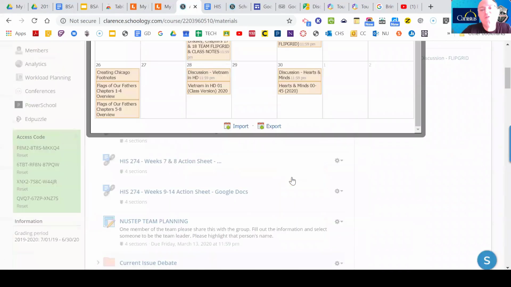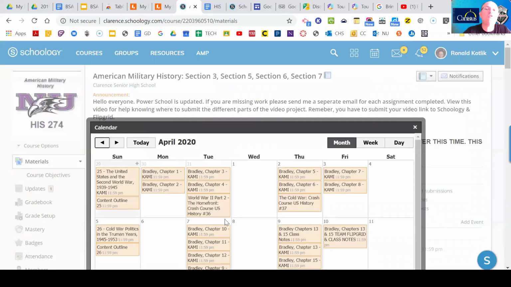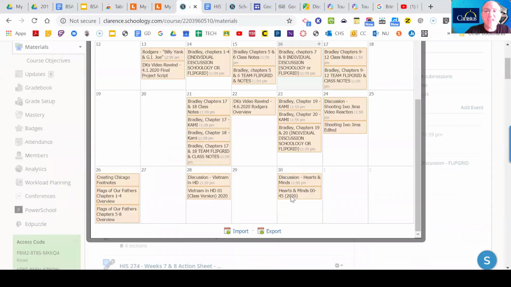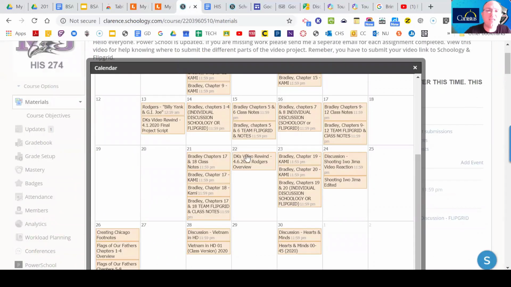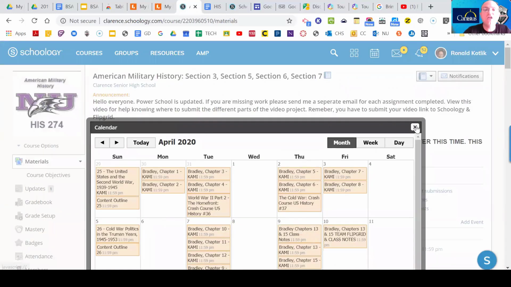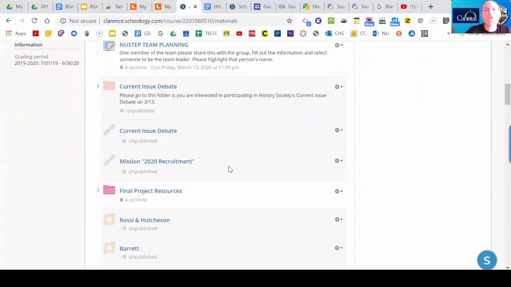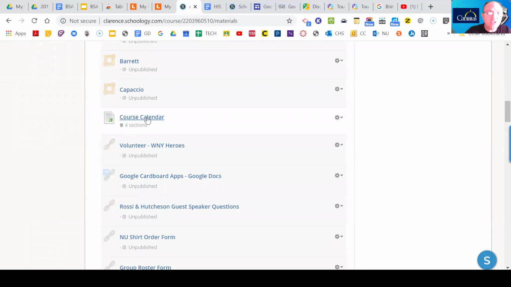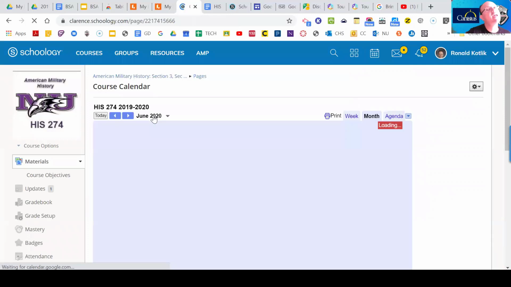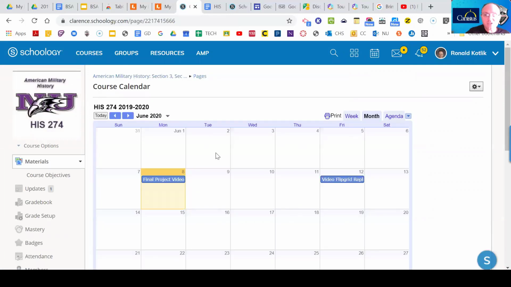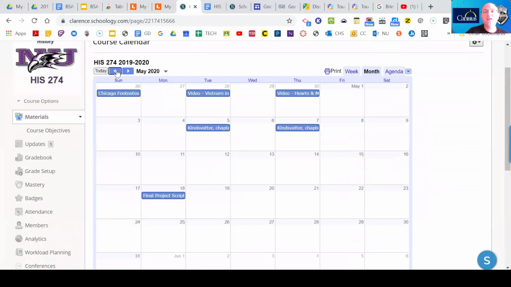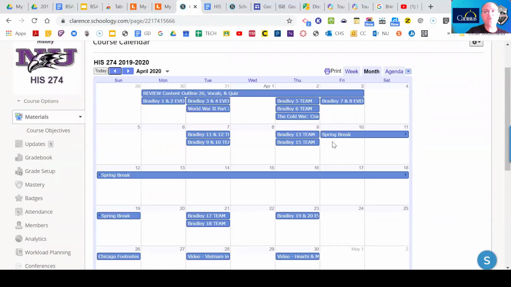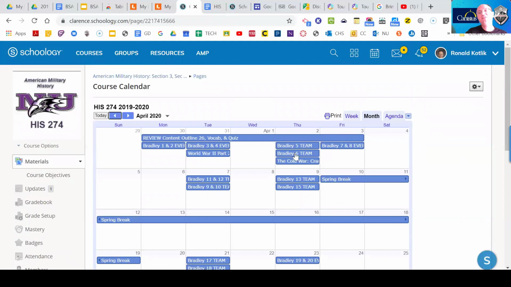That's fine. I've gotten feedback from students, though, that they sometimes don't like this view, because it groups every class together on one calendar. And sometimes it's hard to differentiate what class I'm actually working from. And again, sometimes the app isn't all that great, so they can't get it from their phones or their devices. So what I do is I make a Google Calendar for my courses, and I embed that calendar right on Schoology. I showed you this briefly the other day. I just want to show you how to actually do it today. So here is my course calendar on Schoology, and I can go back and see all the assignments and so forth. So how did I get my Google Calendar onto Schoology?